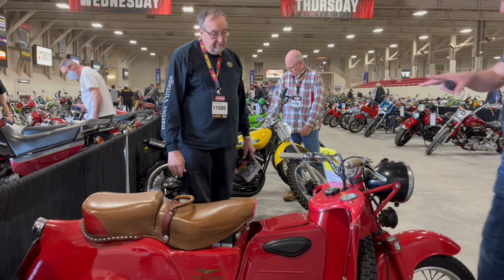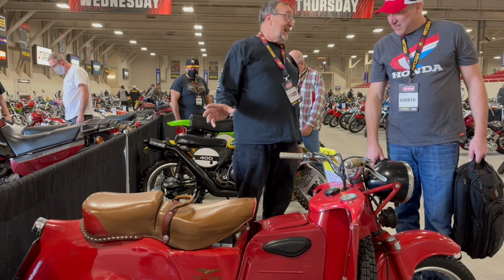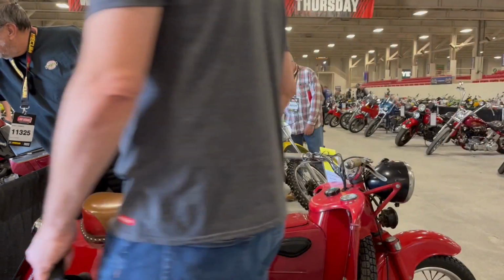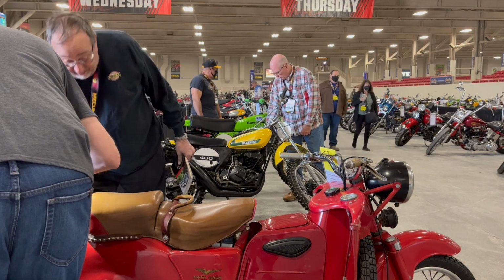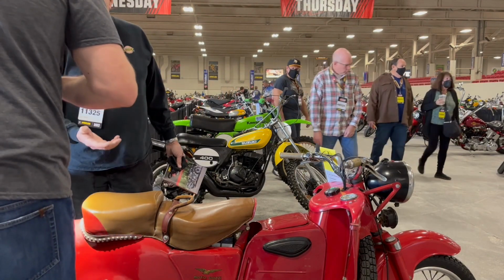So, this seat's original? It's a weird situation. I've never seen a seat like that. Okay. So I would say no. Everyone I've seen would be a seat very similar to this, with a pad back here. So what does that say? See, Torino, this would have been like a period correct Italian assessment.